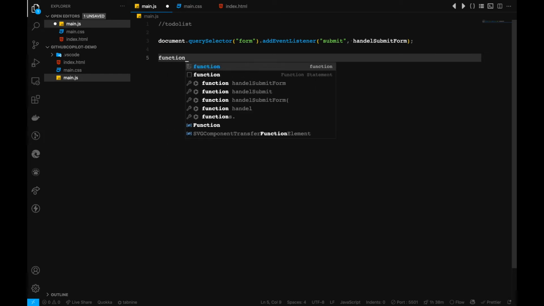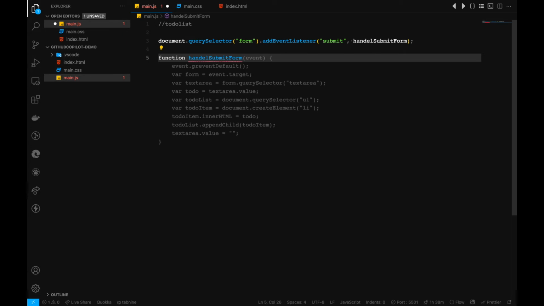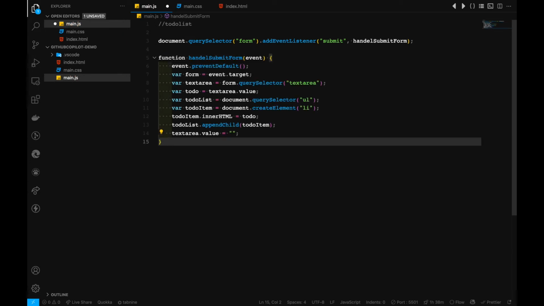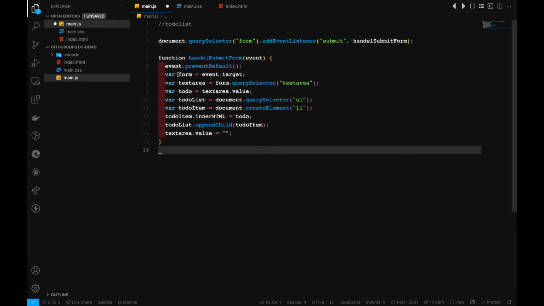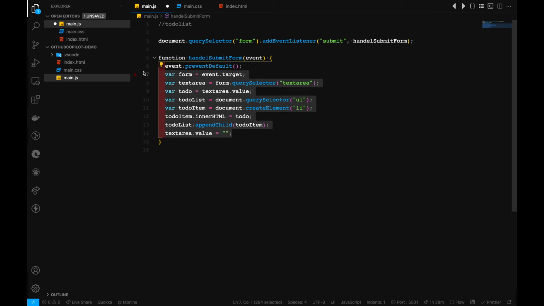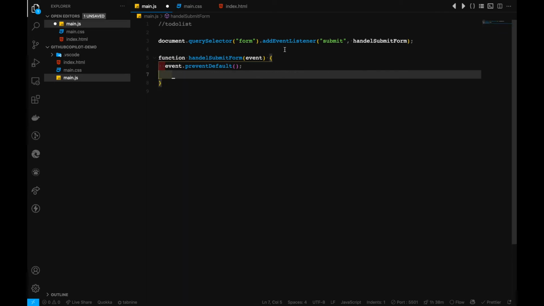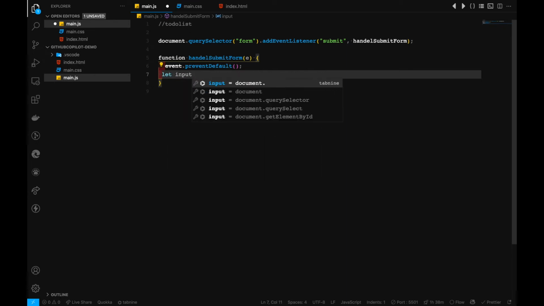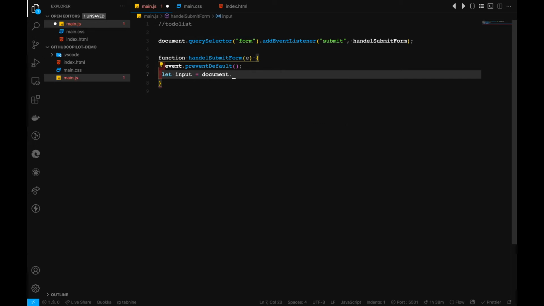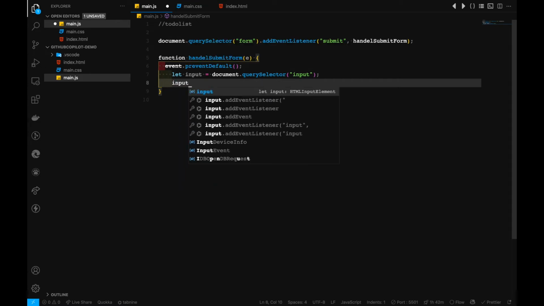So let's create a function for handle submit form. That was provided by Tabnine, and we will take the event, that's right. And it looks like we have this piece of code here, which is form text area. We don't need a text area. We don't have really a text area, so I will just get rid of this auto-generated thing here and change this to just e, because I want to just add e there. And I will create a variable and call it input, which takes in from document.querySelector input. And yeah, input dot value.